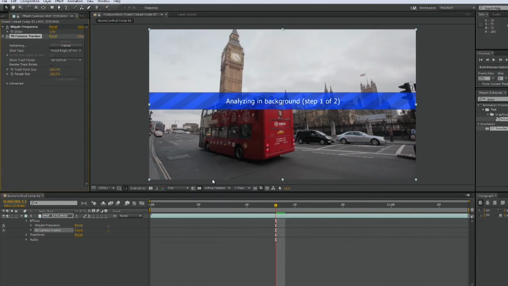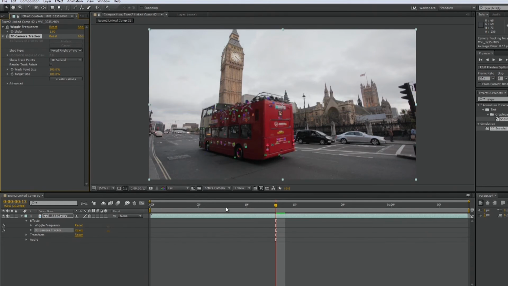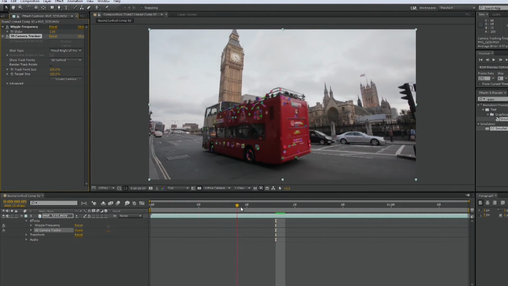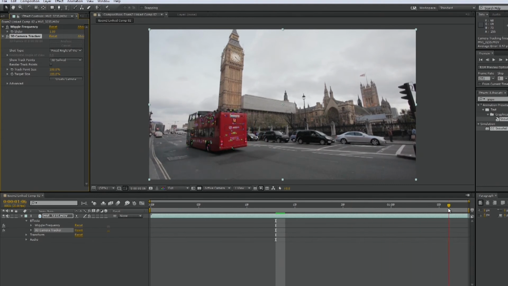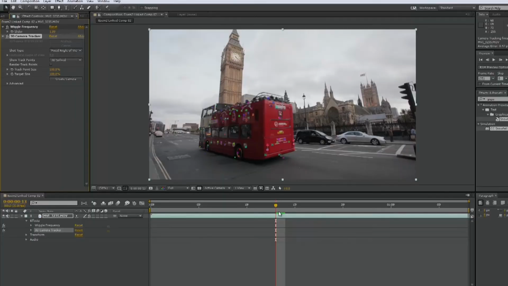This is a very similar process in the way that it analyzes the image to find out where the pixels have moved to. But rather than compensating for that by scaling and cropping the image, this is going to create a little star field of speckly coloured marks on the image itself that I can actually pin stuff to. So we'll just wait for that to finish. It's 33 frames of the way in. Rather than a conventional tracker which tracks a single point through an image, what the camera tracker actually does is track as many points as it thinks are relevant to you. So I can pin anything I want to this bus.